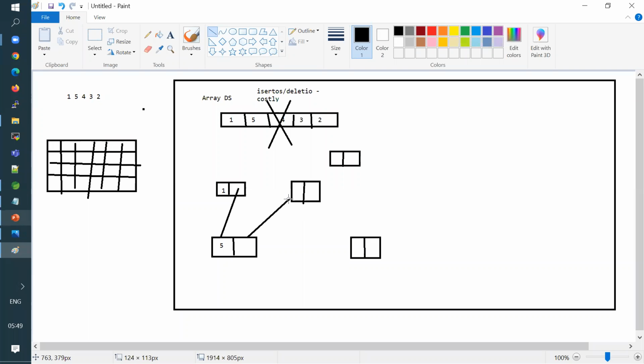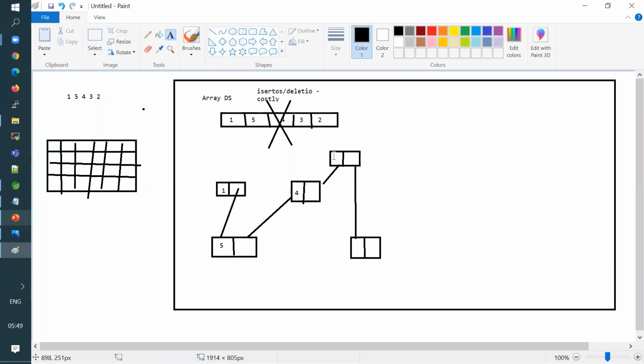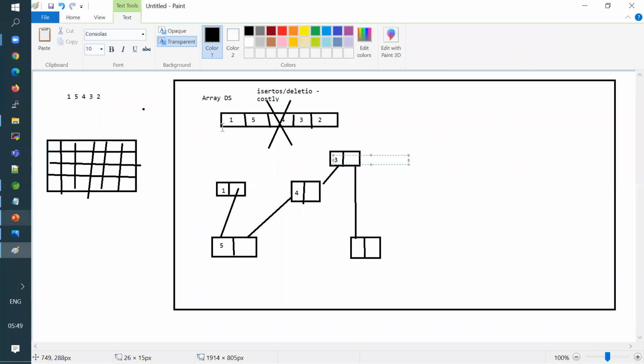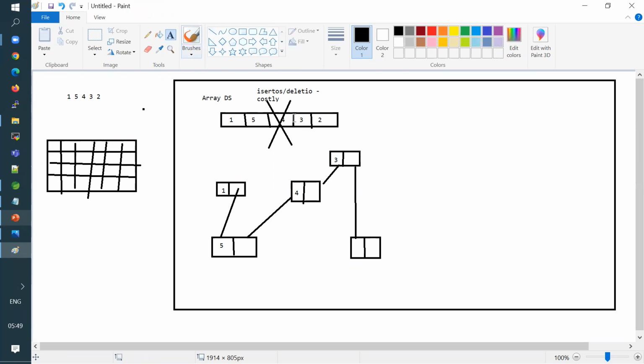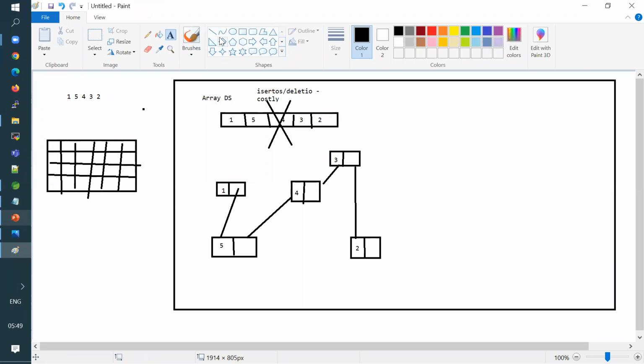And 5 will point to this, and this will point to this, and this will point to this. So this is how it works. Here you will have 4. Here you will have 3. Basically, they get stored at random memory locations in case of linked list.